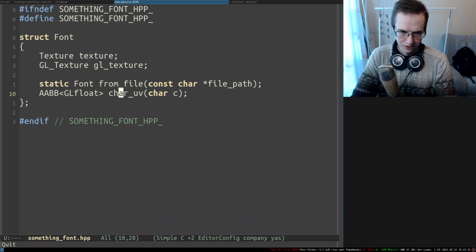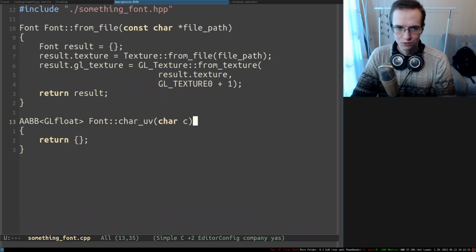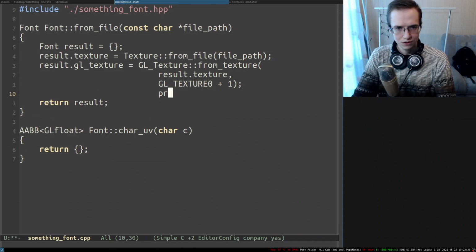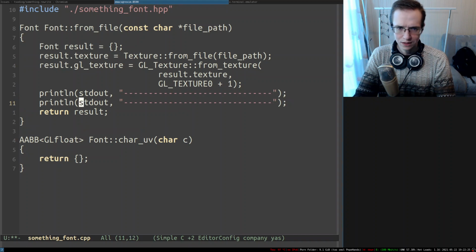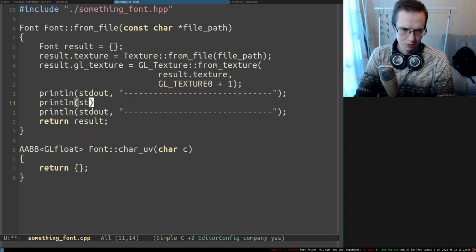I wonder if we can easily print all of that. So in font.cpp, when we are loading everything, I'm going to be doing println, with stdio. And in here, I'm going to just print to stdout the result texture.